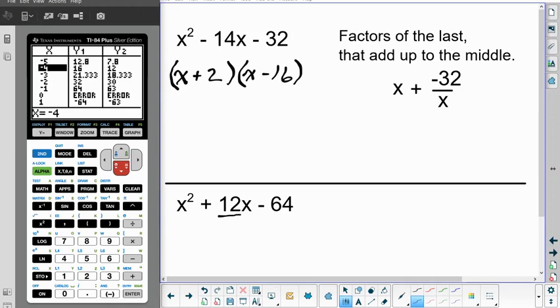So get my pen out. And I am just going to write down my 2 sets of parentheses to factor this. And x and x, like I said, gives me that x squared in the front. And then the -4. And actually, it's a subtraction of 4. And the +16, which is an addition of 16. So you will find me saying that up here, this is a -4, but when I put it down here, this is a subtraction of 4. Okay, it's very important that you know the difference between the two, or just realize it. But anyways, this is our answer. We have x minus 4 times x plus 16.